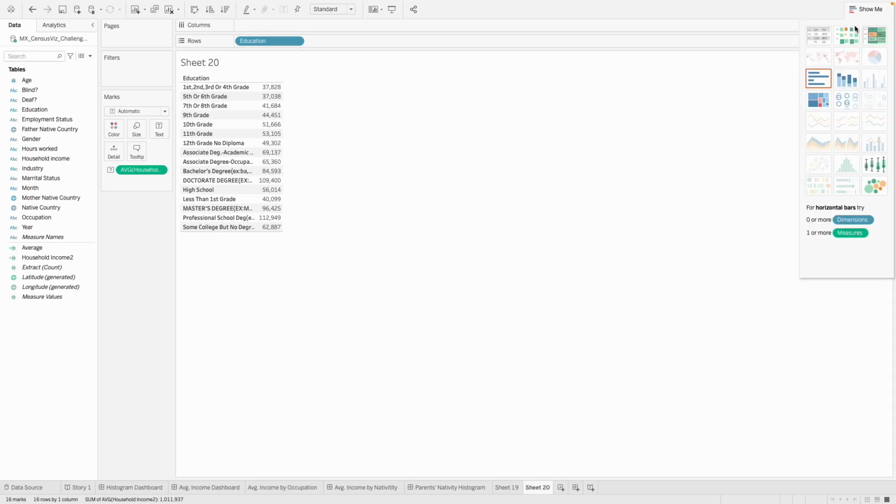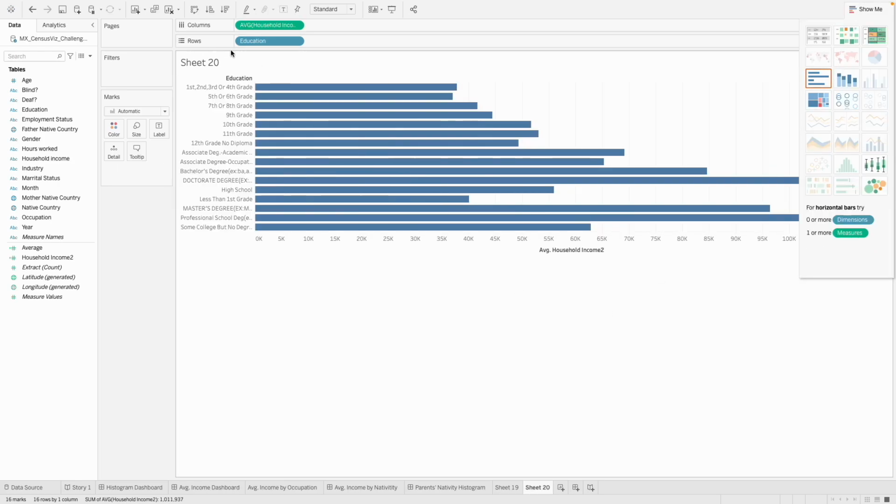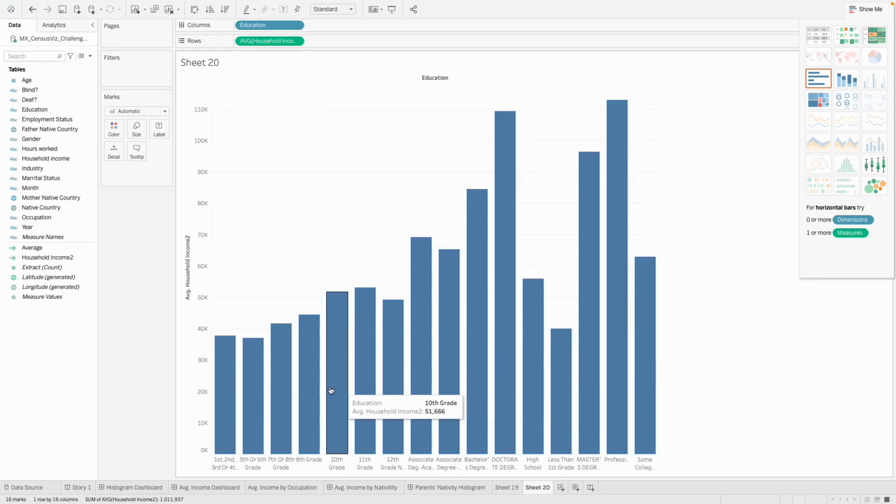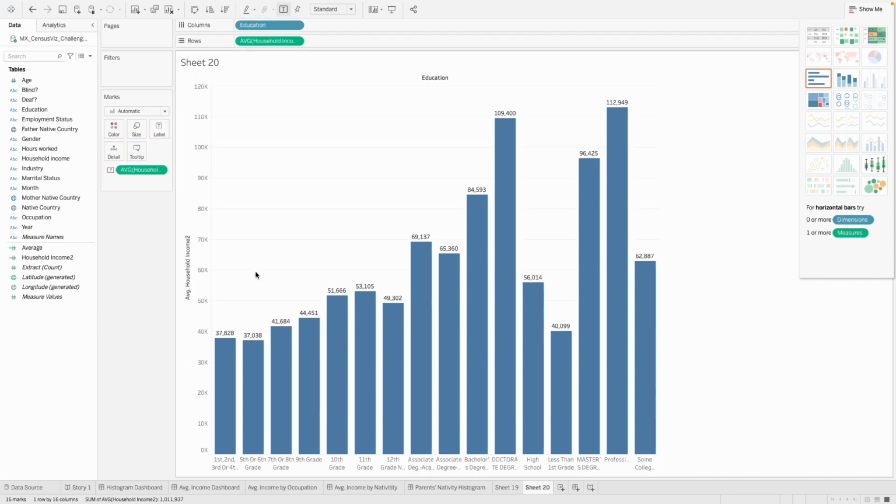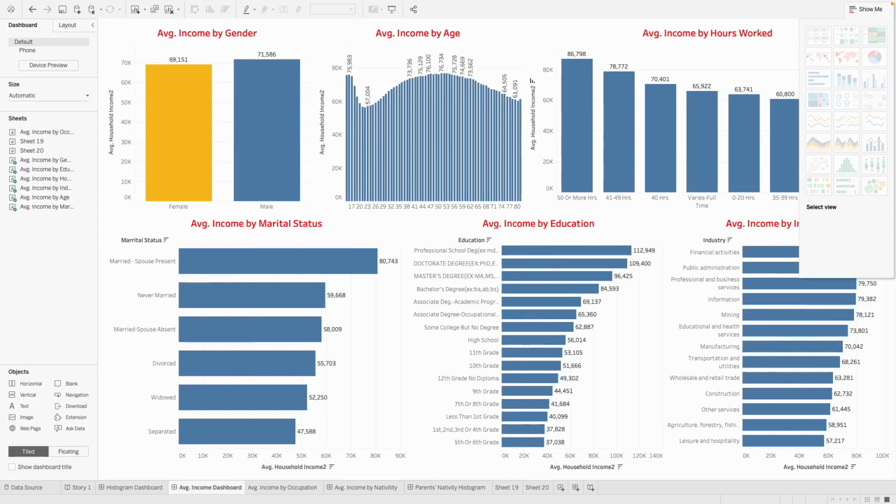Now we can create a bar chart, and we can change here. If we want to add the actual number right here, we can bring this one here. We do need to select, hit Control and drag to label, and it will be right there. Now, after you create all the others, you can just put them into a dashboard. And let's take a look here.